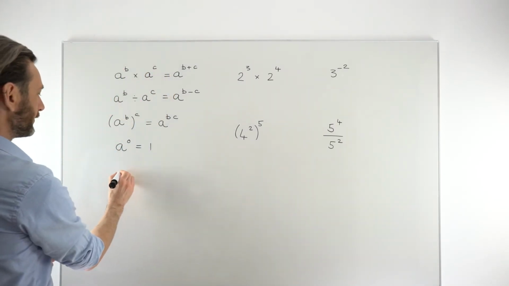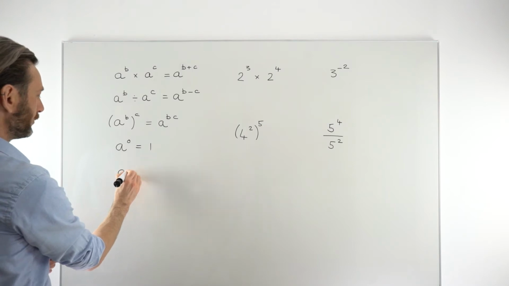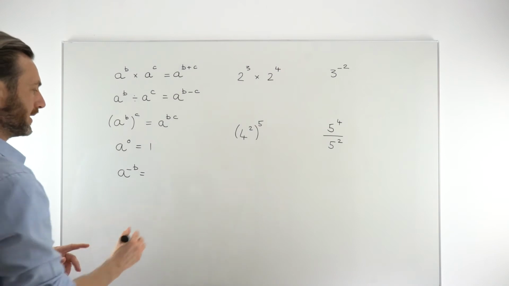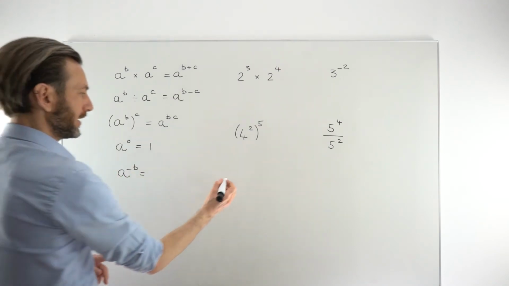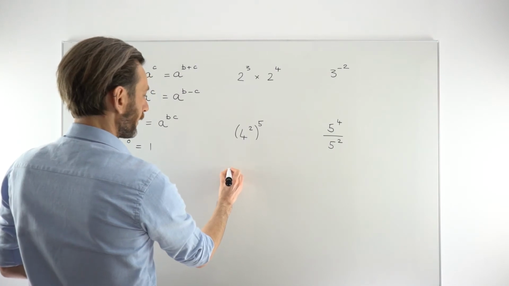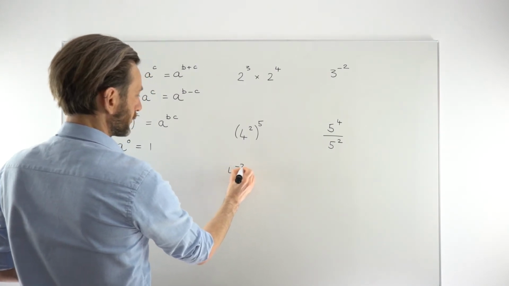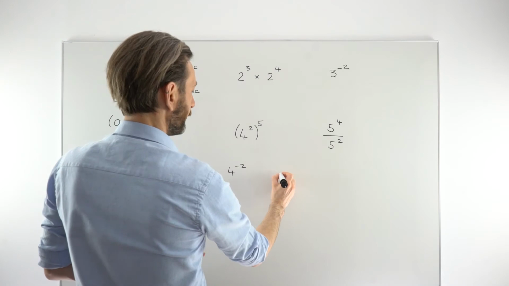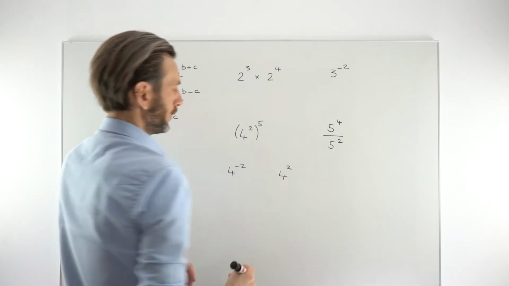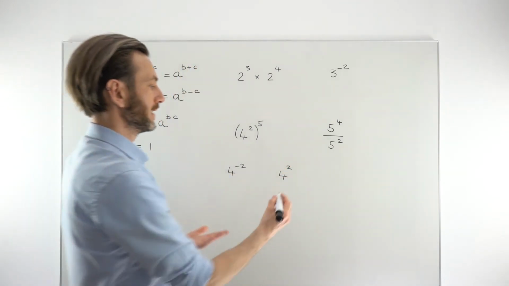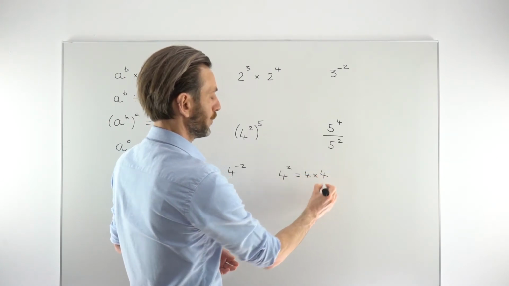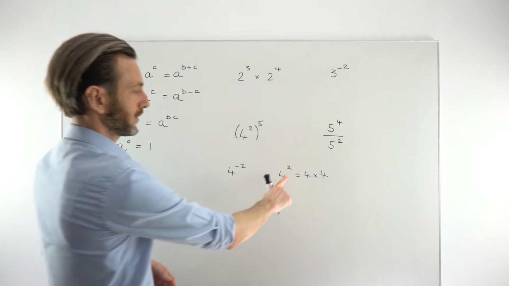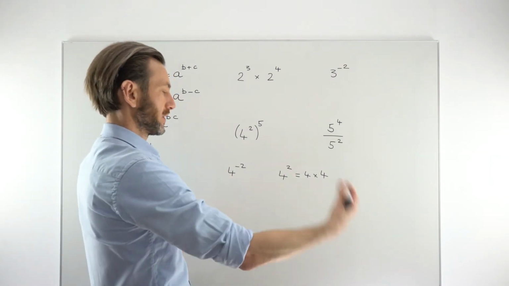And then finally, if you're working with negative powers, so if you've got, say, a to the power of minus b, working with negative powers is quite difficult. Say you had an example like 4 to the power of minus 2. Well, to compare that with 4 to the power of 2: what does 4 to the power of 2 mean? That means multiply 4 by itself 2 times, so 4 times 4. That's quite logical, so this means multiply 4 by itself.